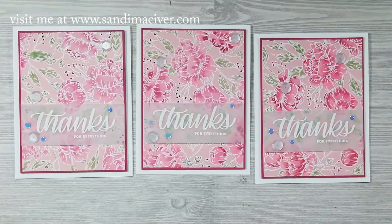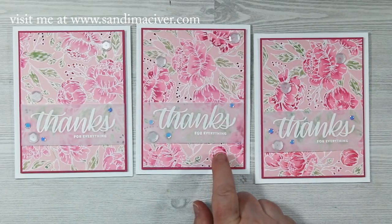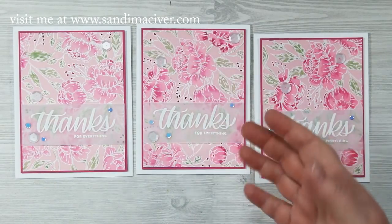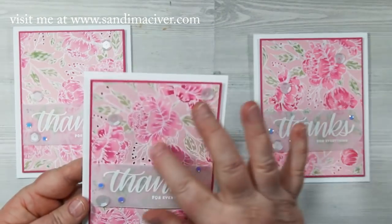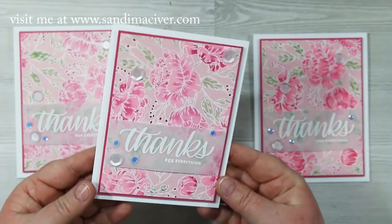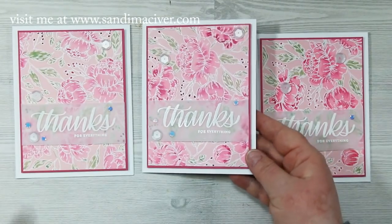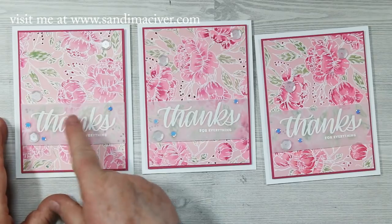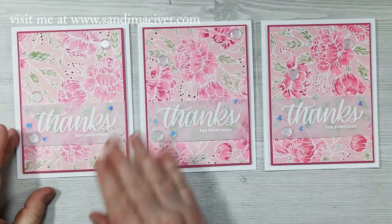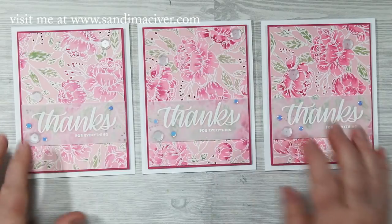There we are. Okay, so here's all three cards up close and personal so that you can look at them. And this is also called the embossed resist technique because the embossing powder is plastic, so when you heat set it, it sticks to the card and the paint will not stick to the plastic. And that's the other reason why I rubbed off any excess paint, because it's sitting on top of that embossing powder. So kind of a cool technique, doesn't really take very long. And as you can see, you can dilute the watercolor ink to kind of any strength that you want. This one is very nice and muted, so this would make a nice sympathy card as well. And then this is kind of bright in your face. This one is somewhere in the middle.